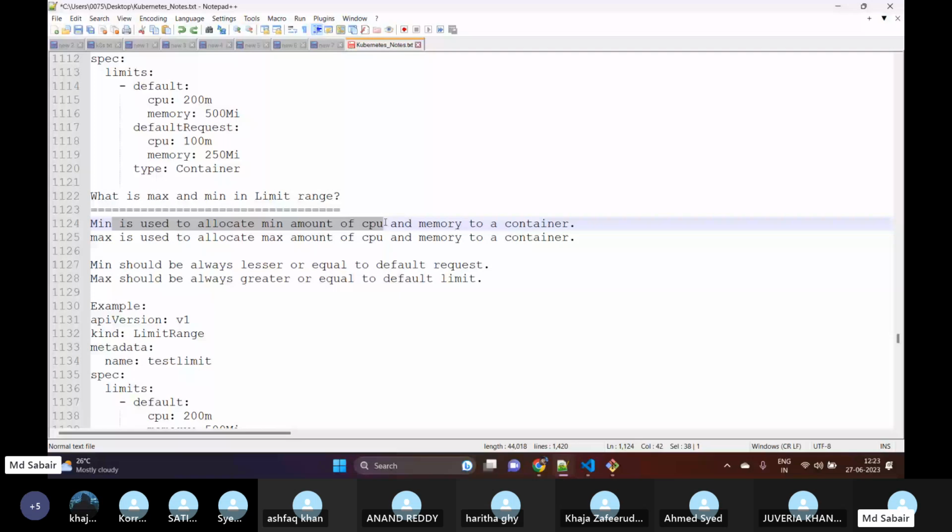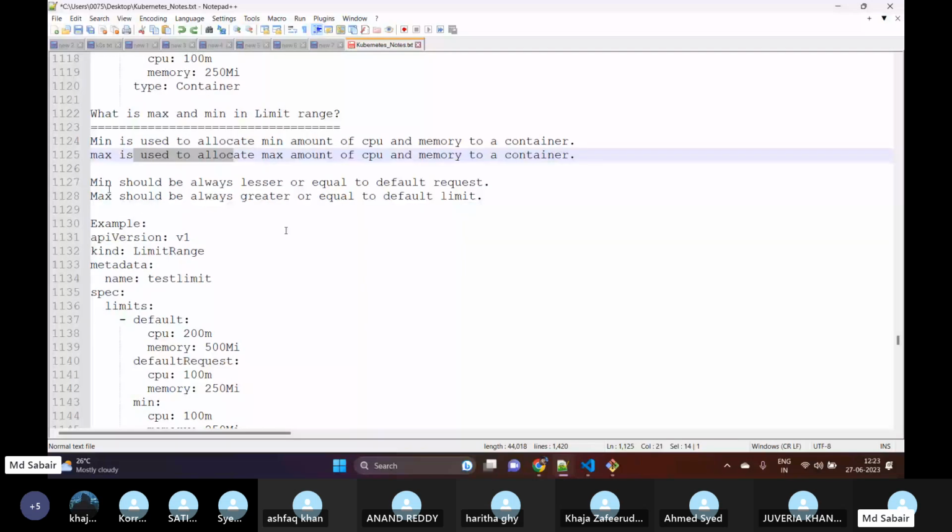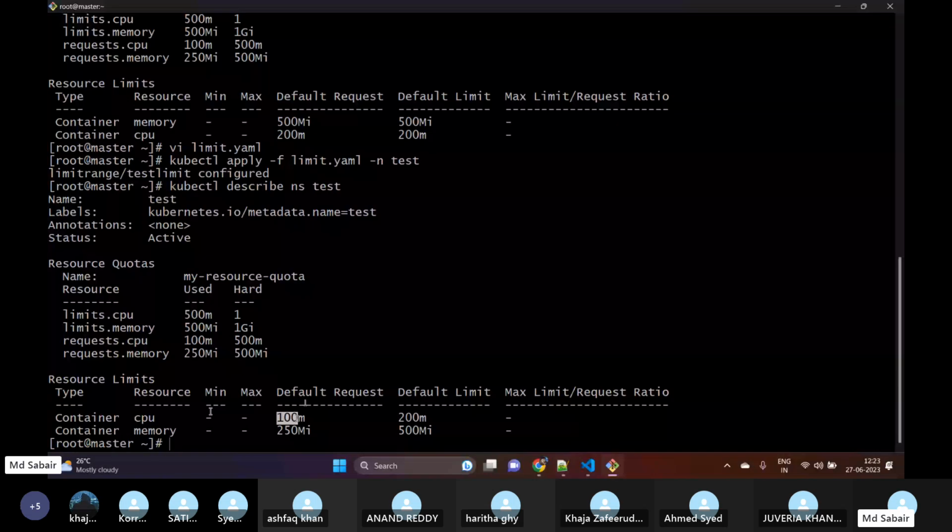But we need to make sure that minimum should always be lesser than or equal to the default request. This is our default, which is 100, right? So minimum should always be lesser than or equal to it. It cannot be more than 100, otherwise we can see some conflicts. Whenever we are trying to create a container inside the namespace, we want the default request as 100 MB.